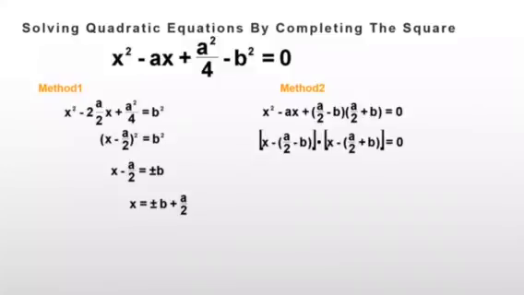Now I've gone over how to do this in the last class. I'm just going to go over it briefly now. So yeah, basically, you can then directly factor this into (x minus a over 2 minus b) times (x minus a over 2 plus b) equals 0. And that would mean that one of them is 0, which would mean that x must either be a over 2 minus b or a over 2 plus b, which is plus or minus b plus a over 2.